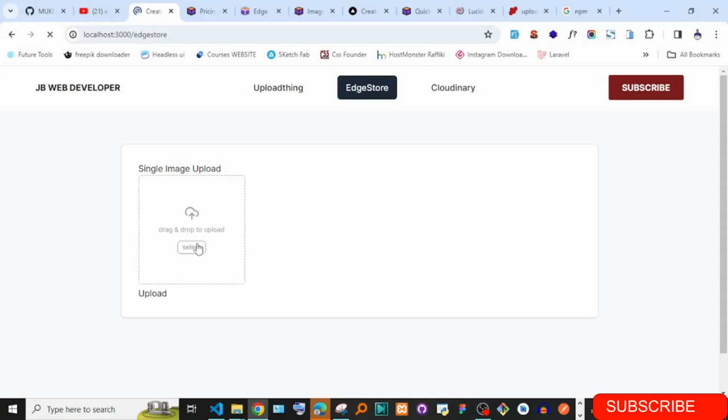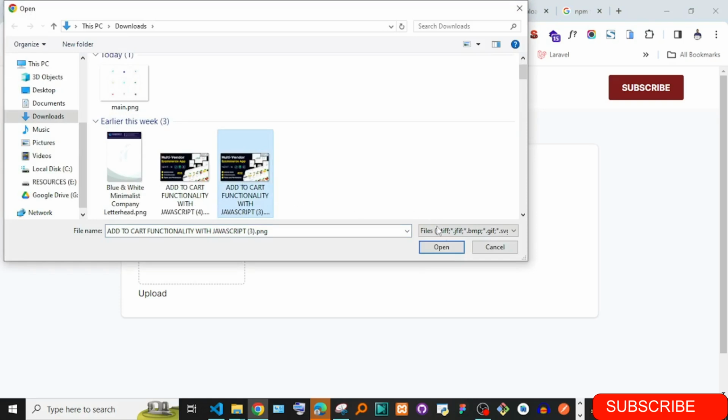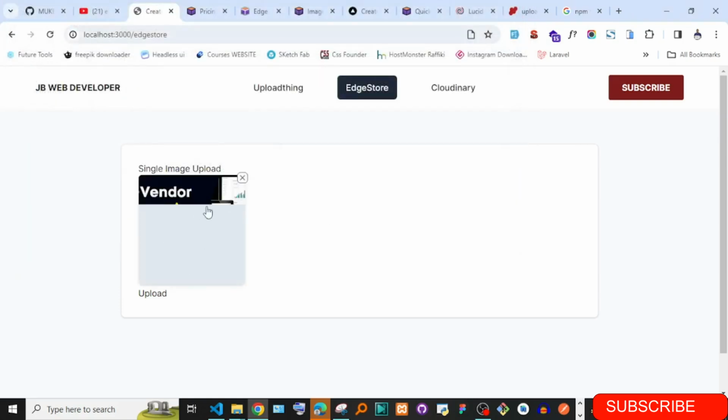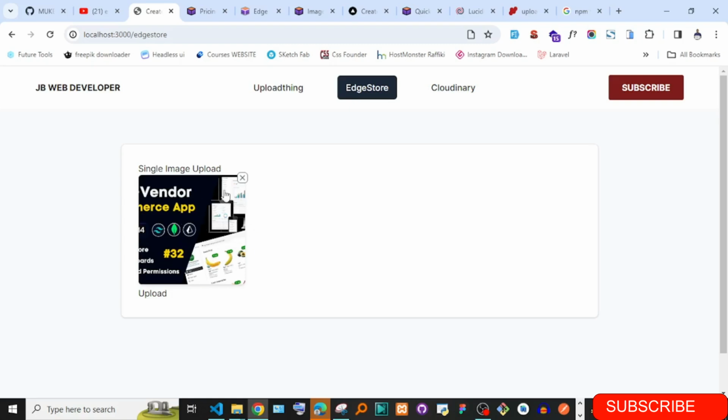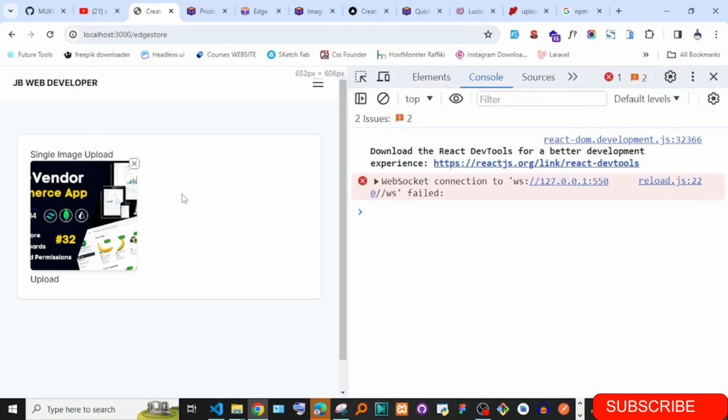Okay, so just click here, and you see they have a nice UI. You have the card with the X, you can just remove it, and then up here let me open this so that we can look at what is happening on the console.